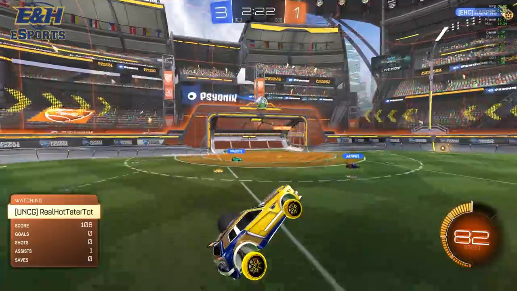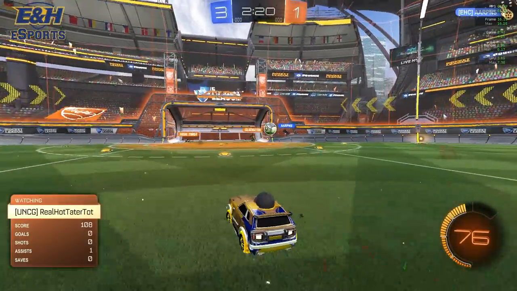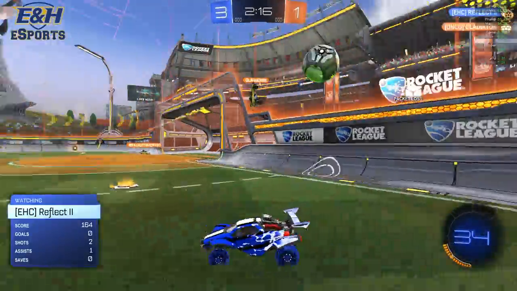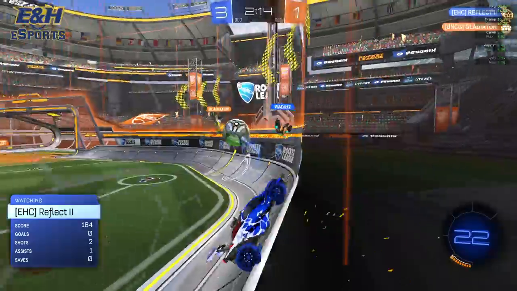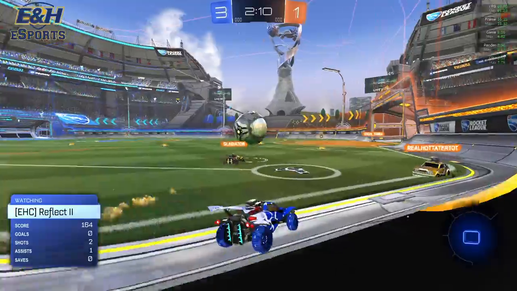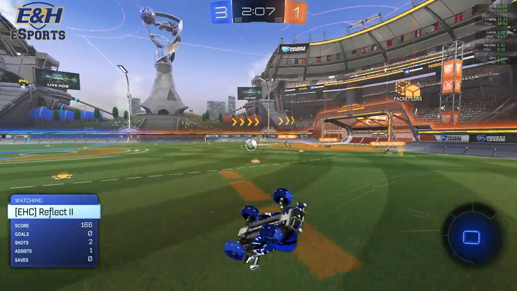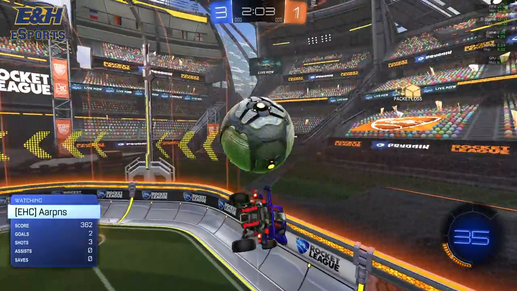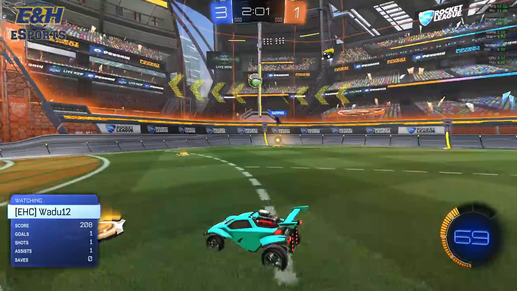Let's see, that is going to be a little high. Aaron with the follow-up and Gladiator with the save. He's there again. So Reflect going to try and center this one in. Gladiator with the save. Wadu circles around, trying to keep the pressure on the ball here. We'll see if Colby can make anything of it. Gladiator dribbling it out, passes it out to High Time. Aaron with a nice dip up, and he's going to fly into the ball. Do a little reset action.